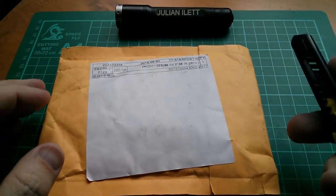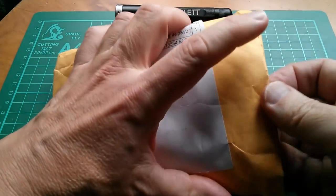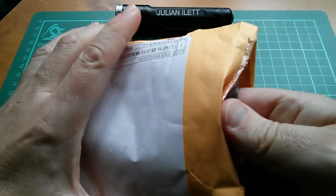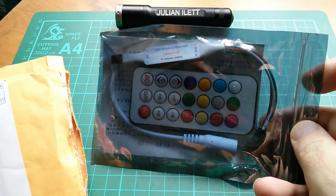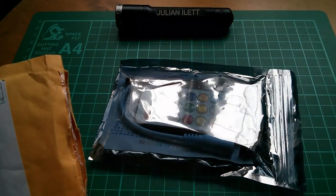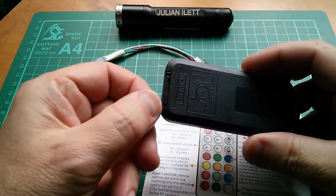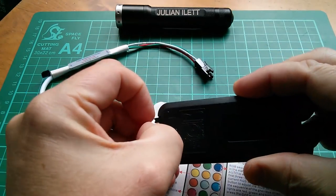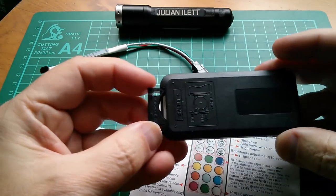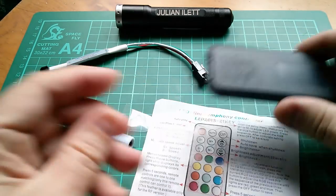So it'd be quite nice, wouldn't it, to have something to drive that string of RGB LEDs. I wonder what's in here. Oh, look, an LED driver. Right, there's a remote control here. It's got a little pull-out tab, but bizarrely, no battery. Finding lots of things shipping now with no battery. I might have a CR2025.